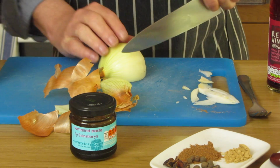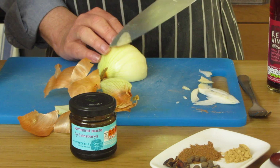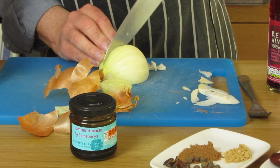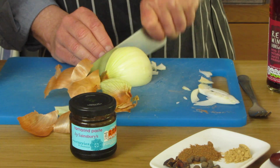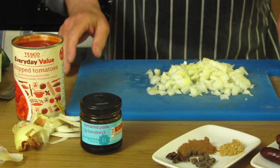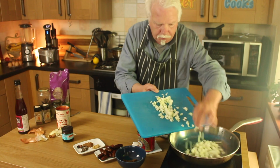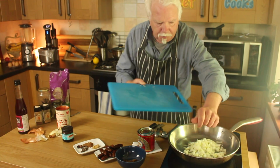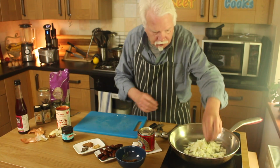This is me trying to do that technique that chefs are supposed to do. Argh. Not supposed to do that. Flipping heck. Right, onions chopped. I've got some oil heating in the pan there. So I'll just pop the onions in. And we want these to cook gently for about 5 minutes just to soften them. And pop the star anise in there too.